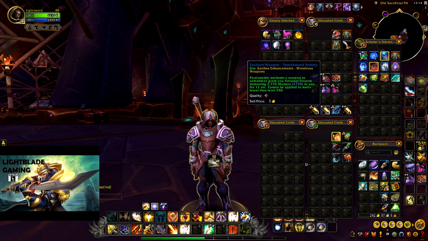For your weapon, I'm going to get Stormbolt Artistry, which gives me a decent amount of mastery on a proc. I'm getting rank 1s because, like I said before, if you have the gold, buy the max rank. If you're like me and this is a fresh character, I'm just going to use whatever I could.